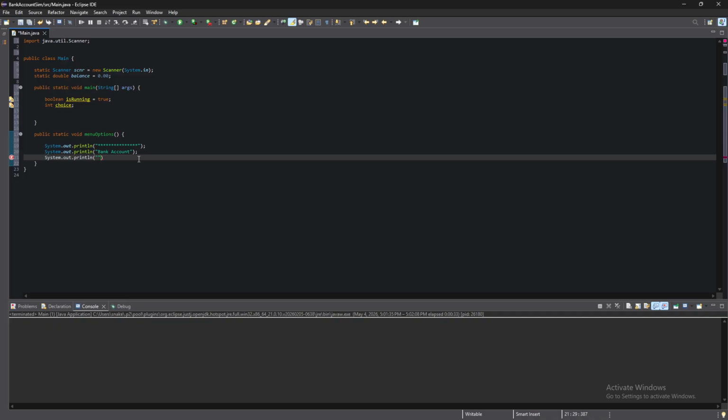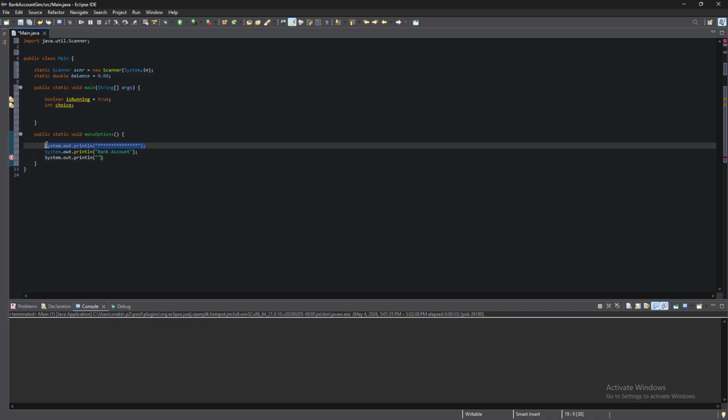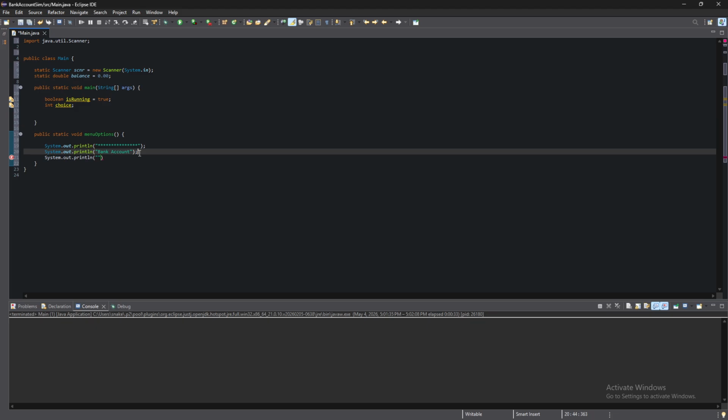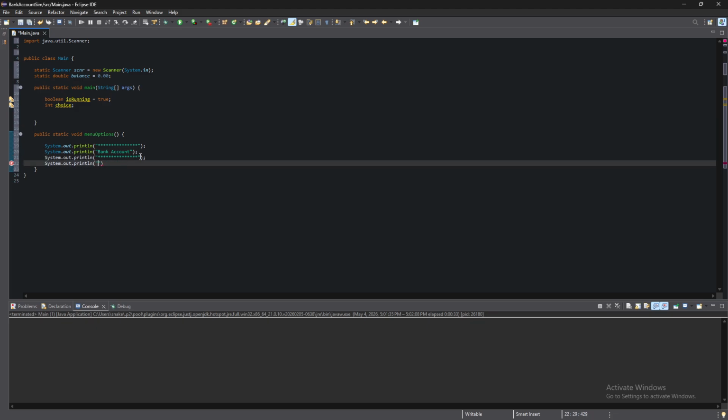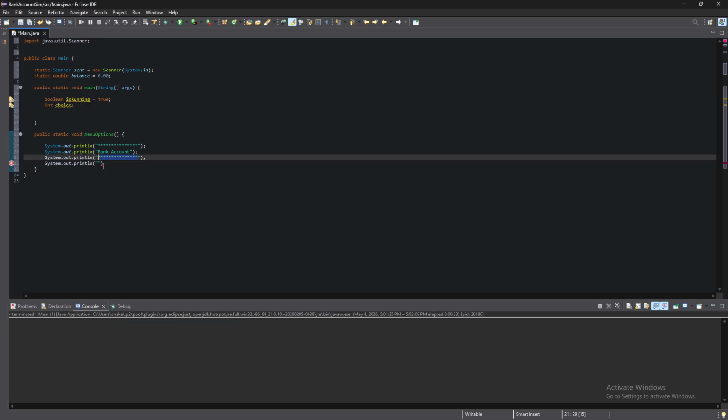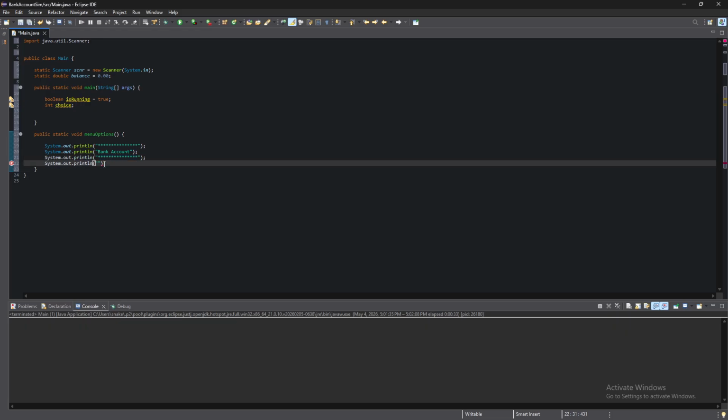And then I'm actually going to just copy this guy here, so it's exactly the same amount across. So it just looks a little bit cleaner. And then I think what I want to do is add a break between our title and the options that we're going to type down here.